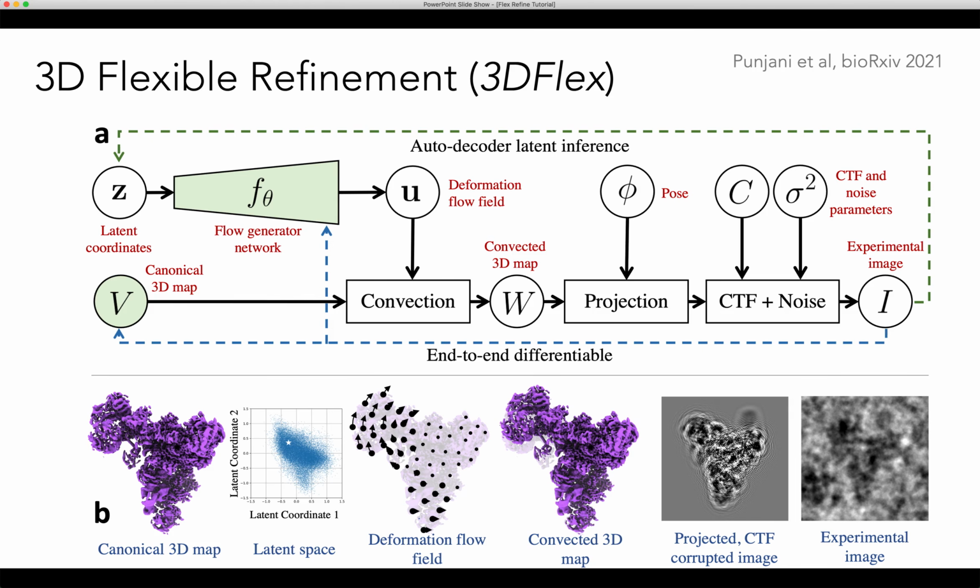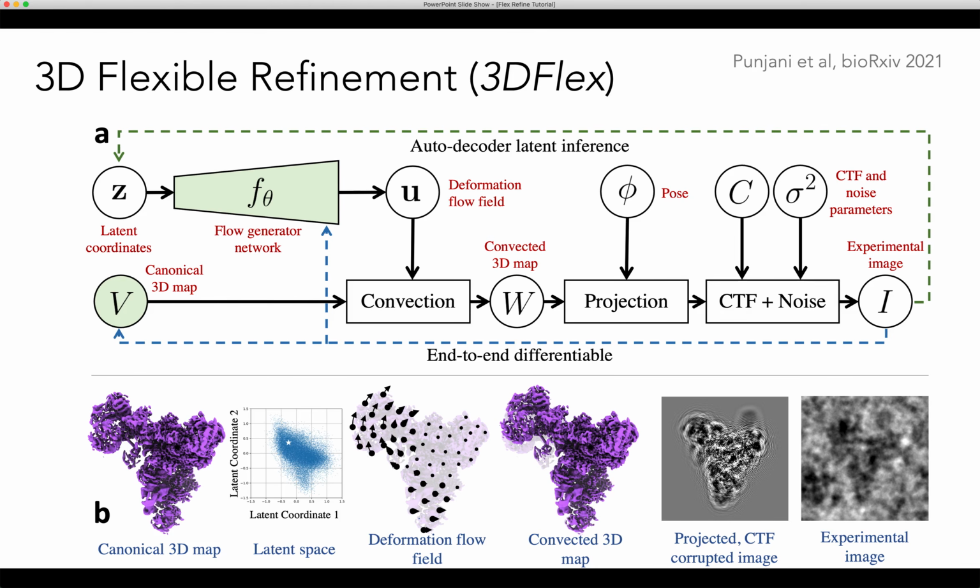So to get us started, I'll just give a bit of background about how 3D Flex works so we can use the right words and terminology to refer to various inputs and outputs when using it in CryoSPARC. 3D Flex is a deep generative model of continuous conformational heterogeneity in a single particle dataset. Like all generative models, it defines a forward process, or a generative process, by which a data point, in this case a single particle image, is generated under the model, and that model relies on some unknown parameters. And then there's a training procedure in which we try to estimate those unknown parameters from the data that we actually observe in the microscope.